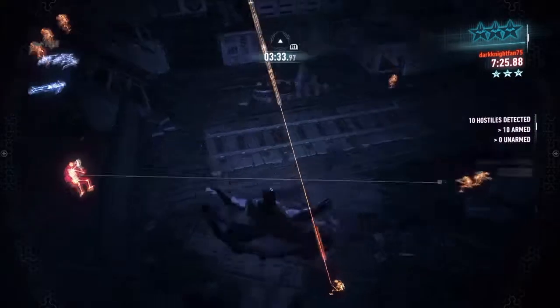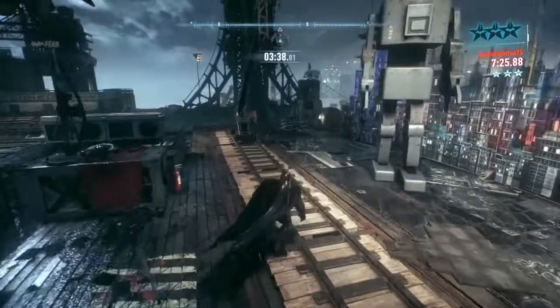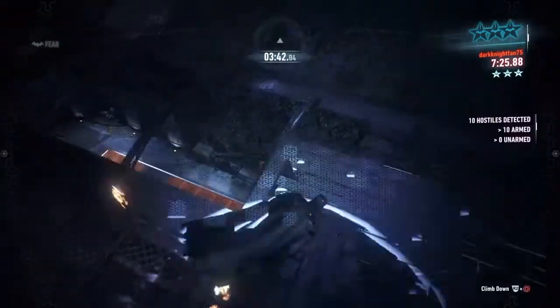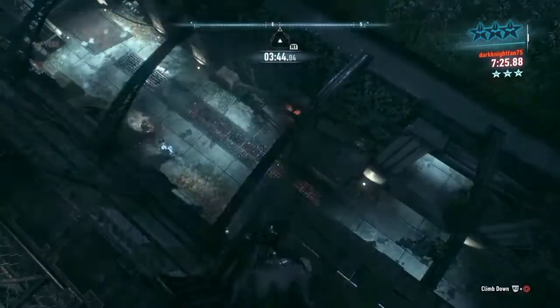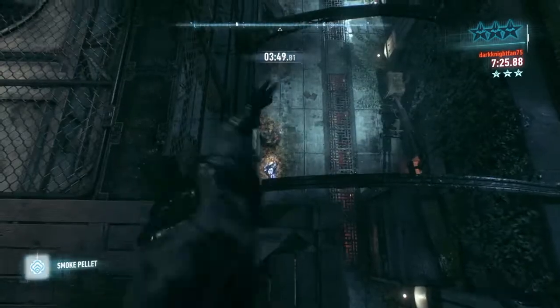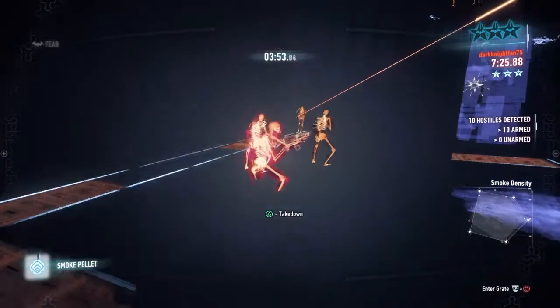Alright, he's isolated. Never leave the buddy system. Oh, but he's regrouping with those guys. God damn it. Alright, I'm gonna have to get my fear back up, but all these guys are, yeah. Fine. Have it your way. Make it hard. Actually, this probably makes it easier.